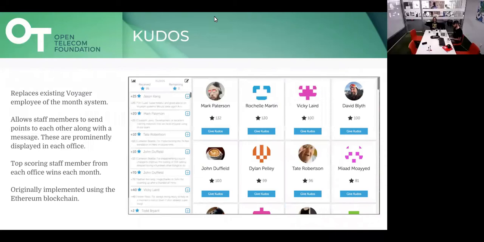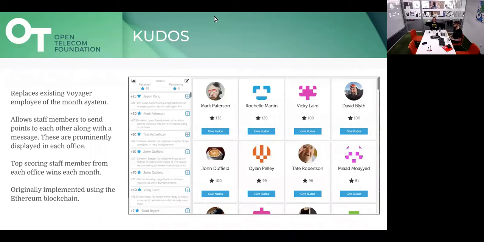And so the next level after that, that was really simple. We have an employee of the month system in our office, but it sucked. There were now 100 employees in the office, and there was one employee each month who was winning employee of the month, and it was becoming really difficult to choose. That's a big burden on our boss to have to pick between 100 people who's the best.